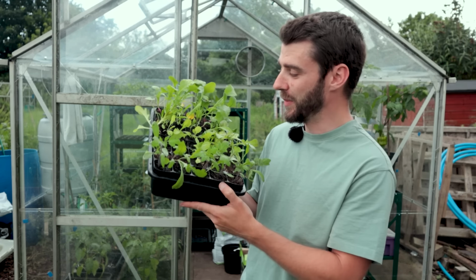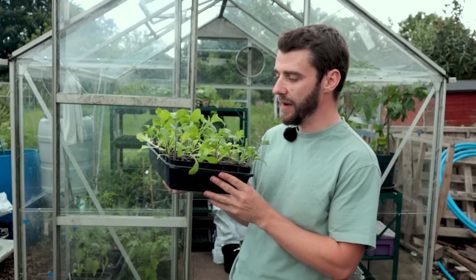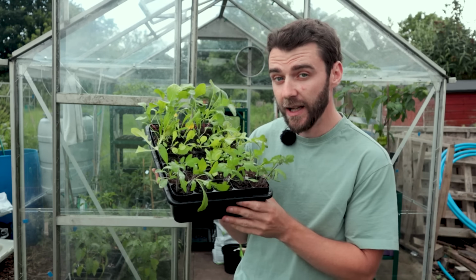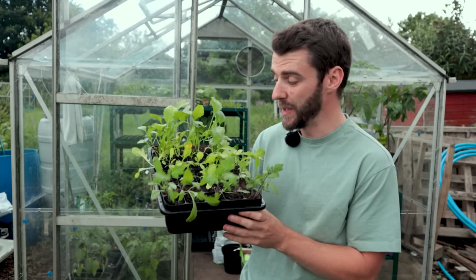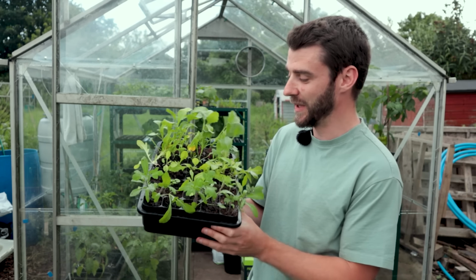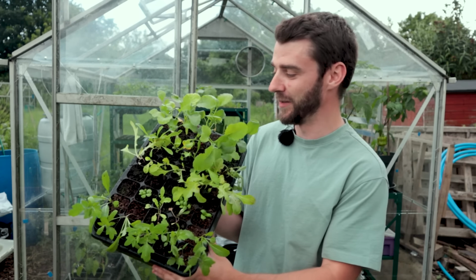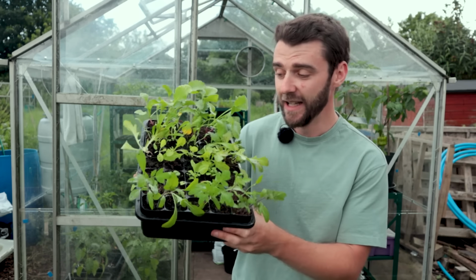Had lots and lots of comments about Sylvagrow this year. People sort of trying it for the first time, maybe not having the best results, but I think maybe a lot of those people, it's their first time going peat-free. But I'm still fairly confident saying that Sylvagrow is one of the best peat-free composts on the market, and I will continue to use Sylvagrow as my main thing, just because I rate its consistency.